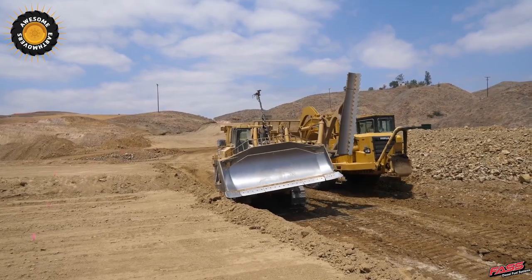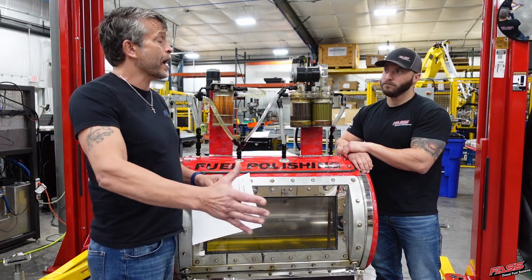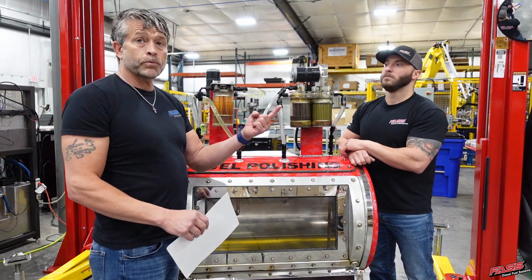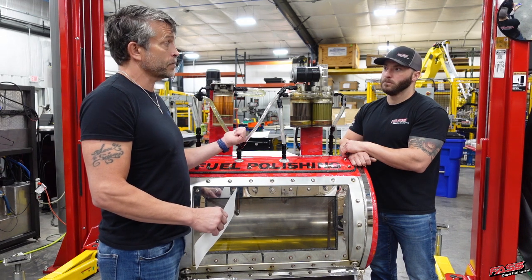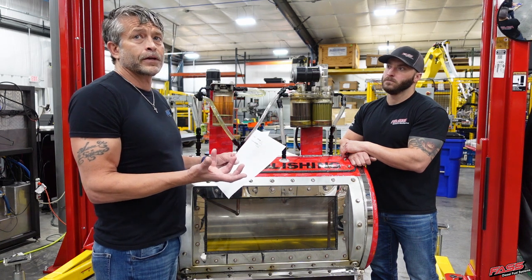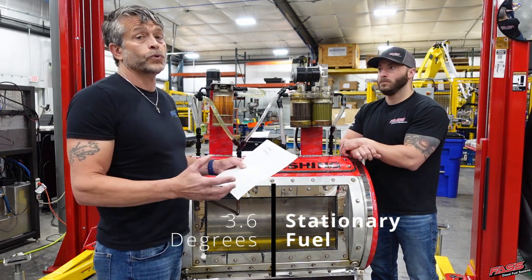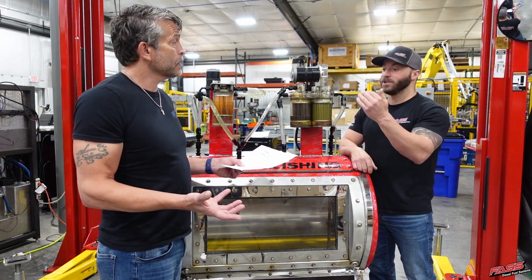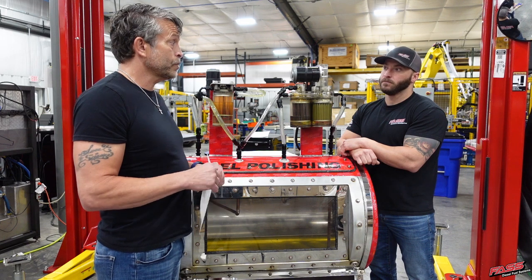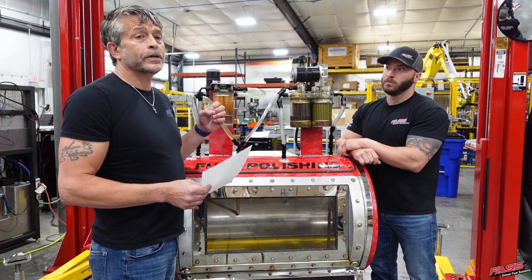I look at the working environment — backhoes, off-road equipment, semis going down the road — they have a lot of agitated fuel. They're driving for hours upon hours, so now they don't just have the 10% air in fuel that CAT talks about. They have all the other variables that Cummins talked about on top of it. So if we're retarding 3.6 degrees with non-agitated fuel sitting still, what does it go to with all that agitation? I have no idea — so who knows where your engine performance and fuel mileage consistency is. It could be all over the chart. With fuel at the cost it is today, that's what we're hitting on.